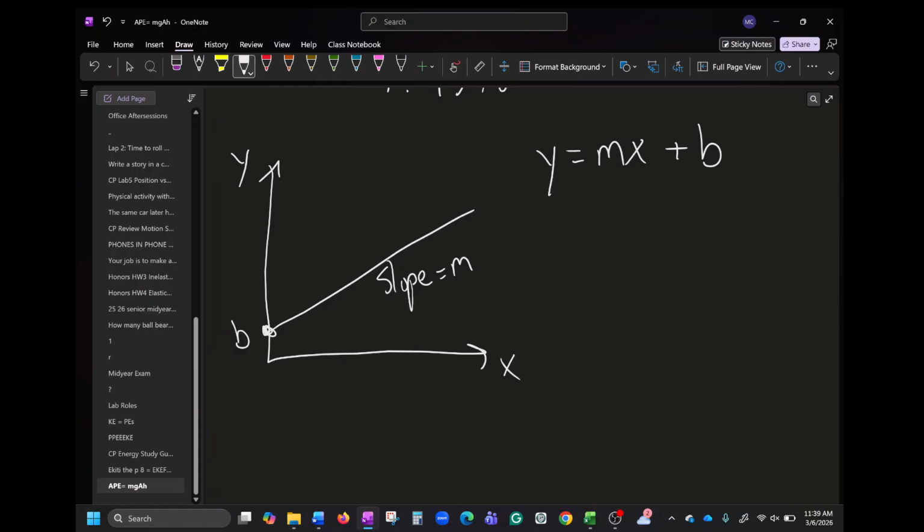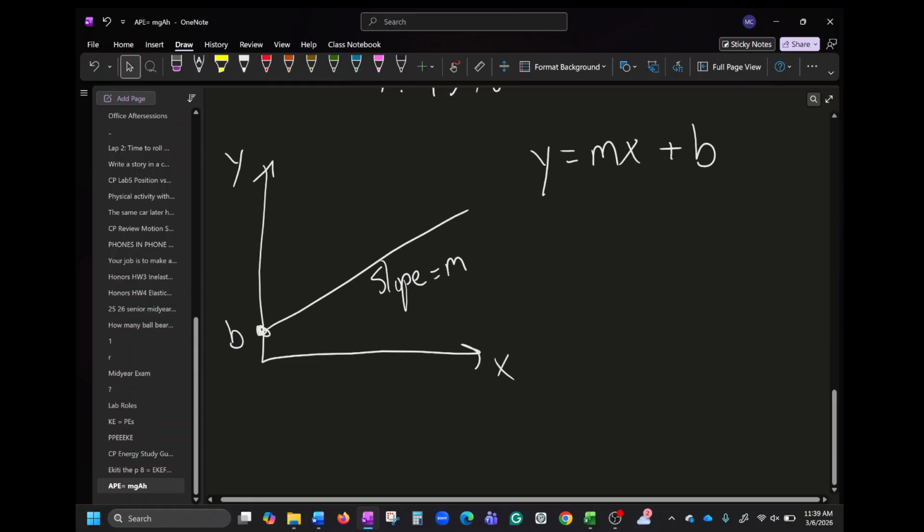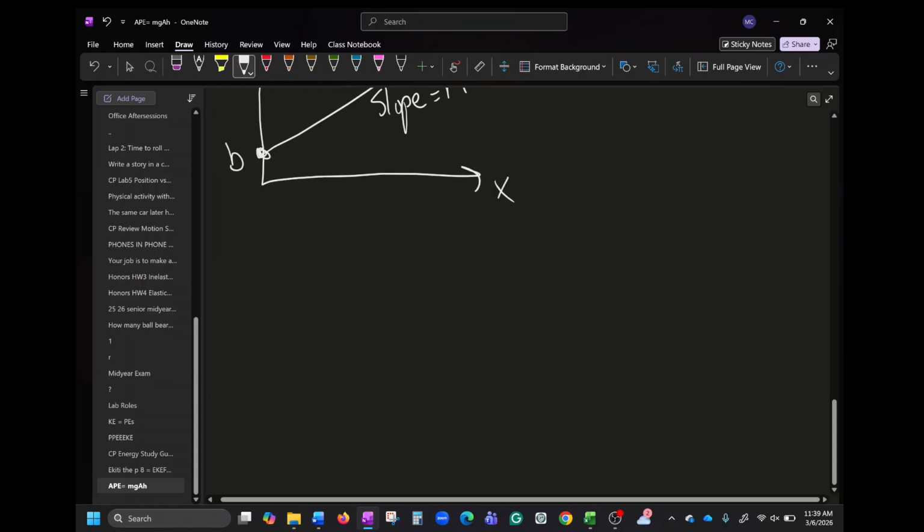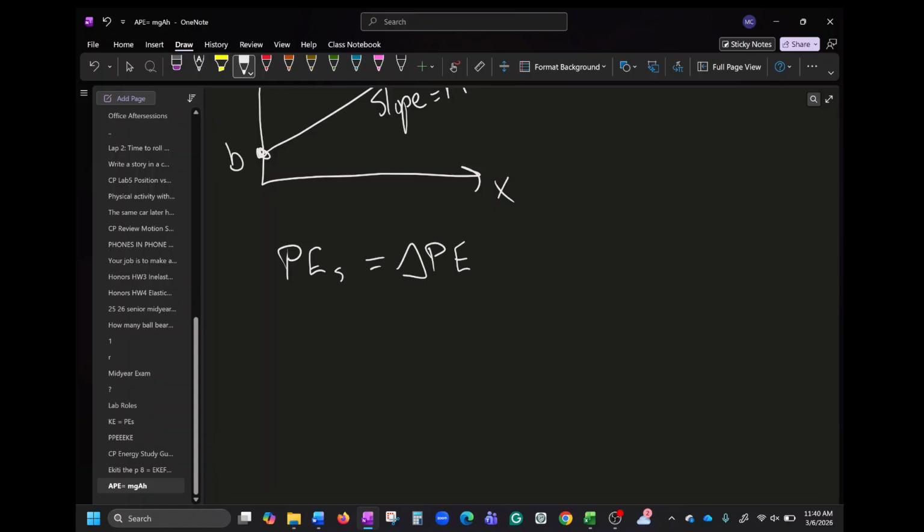So how do we figure out what that is? Well, the information we have is the height. That's the actual data that we took, and that corresponds to gravitational potential energy. Then, where does that energy come from? It comes from the spring potential energy. So the energy equation here would look exactly like this. We would be starting with spring potential energy and ending with gravitational potential energy. Spring potential energy is calculated with 1/2 kx squared, where k is the spring constant and x is the compression of the spring. And gravitational potential energy is mg delta h.